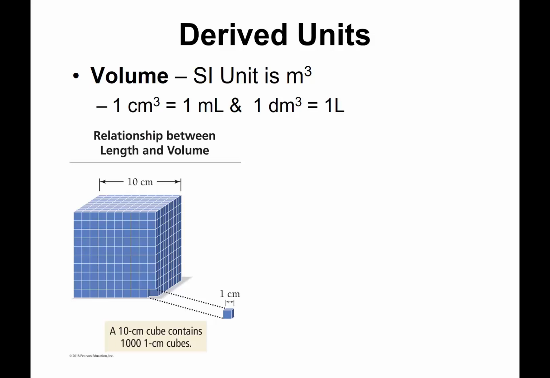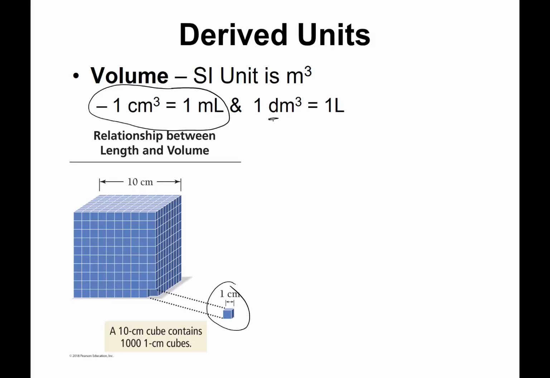So what we have is just as shown here. The volume of anything that is 1 centimeter by 1 centimeter by 1 centimeter is 1 milliliter, or 1 cubic centimeter, right? So 1 cubic centimeter is equal to 1 milliliter. And a liter has 1,000 milliliters, if you remember that, or maybe I haven't mentioned that yet. So if you have a 10 by 10 by 10 cube, 10 times 10 times 10 is 1,000, then you have 1,000 cubic centimeters, or 1,000 milliliters, which is also equal to 1 liter.